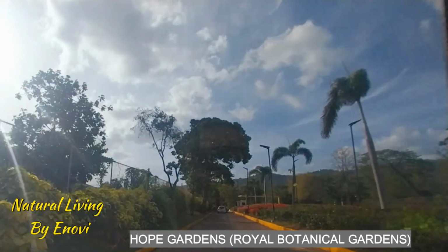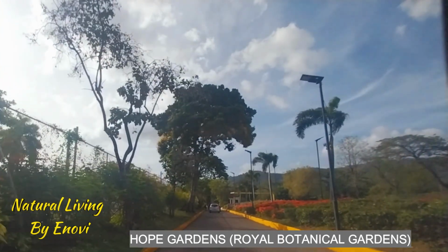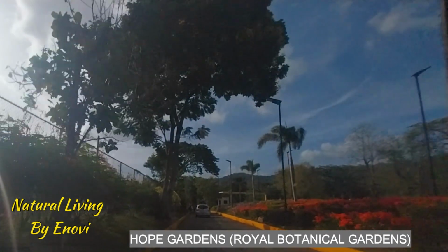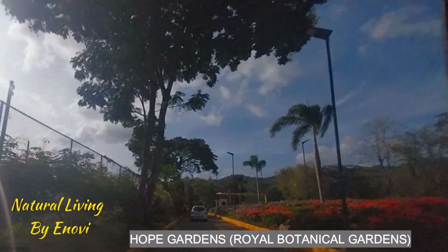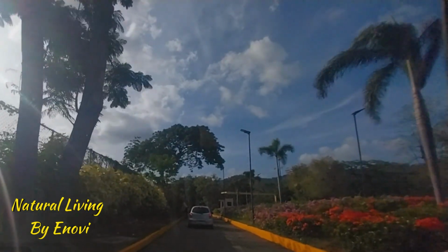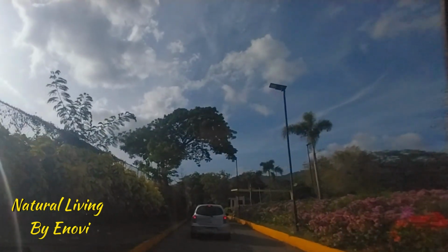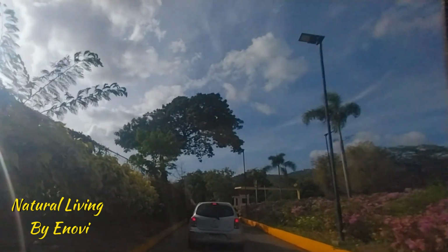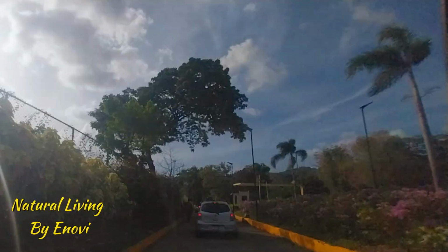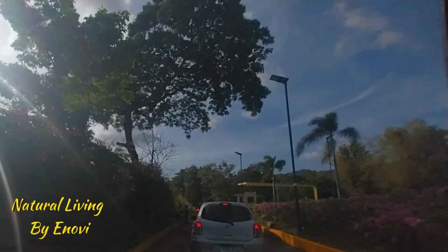In the 17th and 18th centuries, Hope was a sugar estate and water from the Hope River was used to turn estate mills. The Hope Aqueduct was built for that purpose. In 1766, Richard Hope arranged for Kingston to be supplied with water from the estate. In the 1840s, the 234 acres of the estate bordering on the Hope River was sold to the city of Kingston, and the city's water was eventually drawn from this land as part of a publicly owned system. The gardens were established in 1873 from a section of this estate.